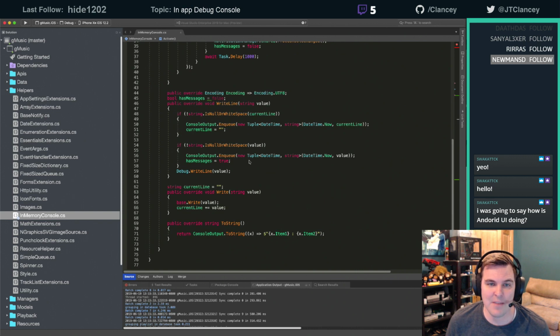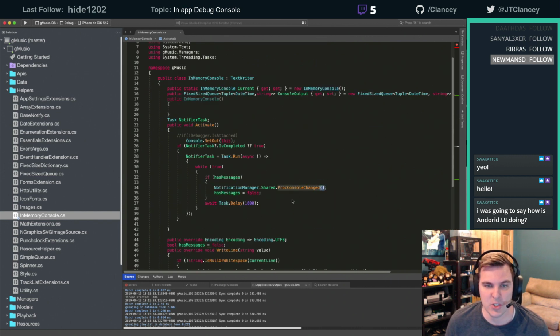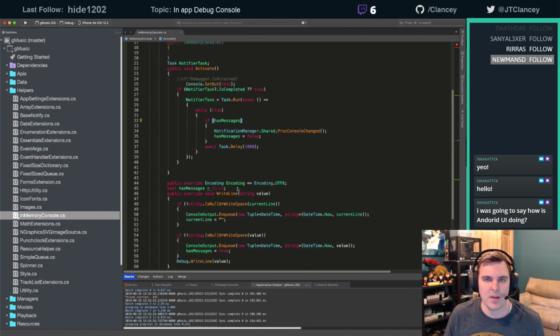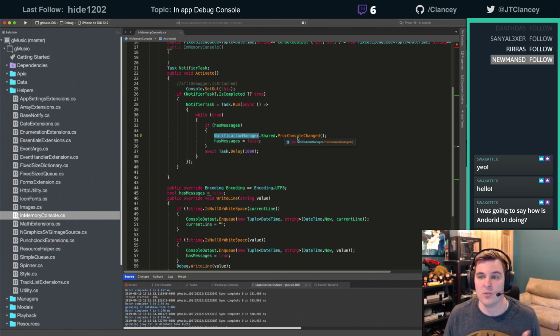All right, and then I have on here a notification for when it changed. That's what this thing is doing, it goes through and will run and notify that there's messages, and it just does it once every second. If you're doing a ton of console output, I originally had it to where it would update every time there's a console.write line, but if you think about your code and how fast those execute, the UI was updating too fast. So I put this in here to whenever there are messages, go ahead and do it. All right. So yeah, now all we have to do, and I just send a notification off so I know the console changed so I can reload the UI.